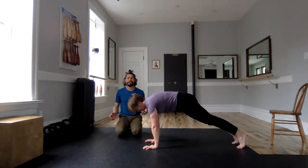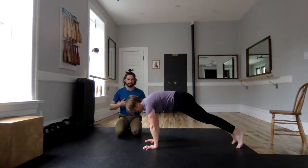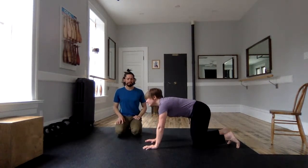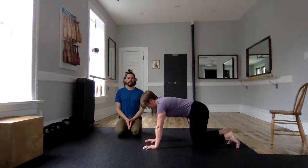From here, for 10 seconds, cramp up. Cramp your butt cheeks, cramp your glutes, cramp your abs. Breathe for 3, 2, gently knees onto the floor. Take a rest. Say what you did really well. What did you do well, Lauren? I breathed. You breathed, great.